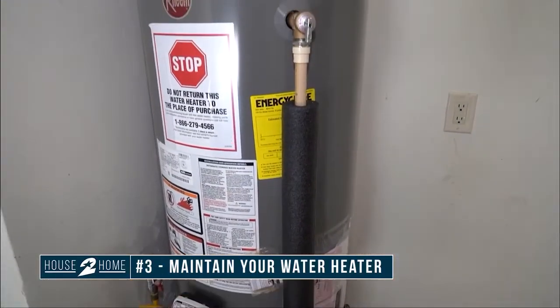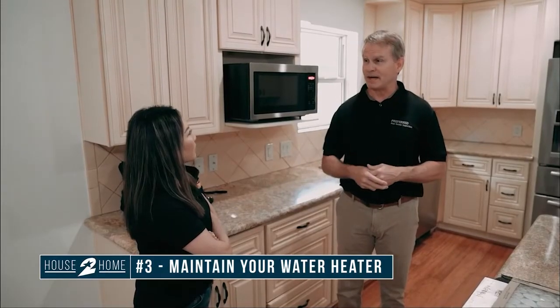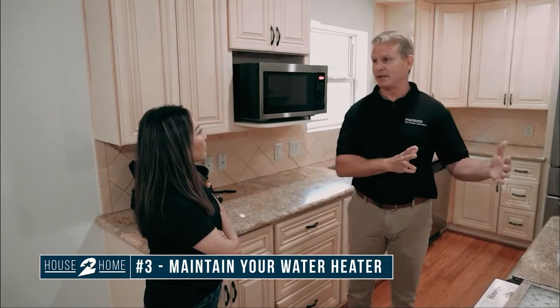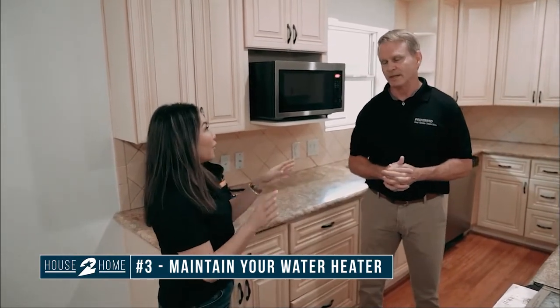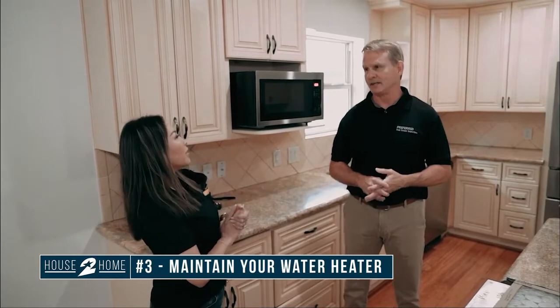Part of the plumbing inspection is the water heater. Water heaters are often neglected, whether they're in the attic or garage. We highly recommend having a plumber come out, because there are things that need to be maintained throughout the year to extend the life of the appliance. I've never had my water heater checked — I don't think about it. But a water heater can last 15 years or longer if you maintain it, so call a plumber once a year on that water heater.